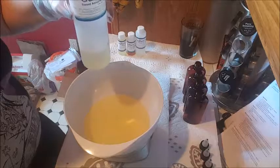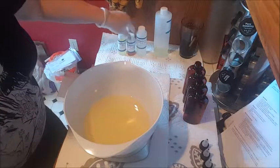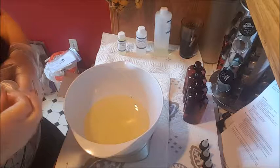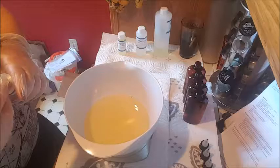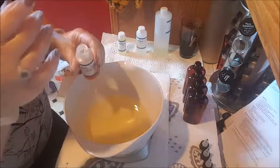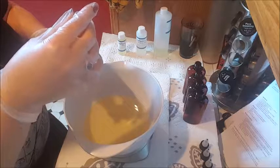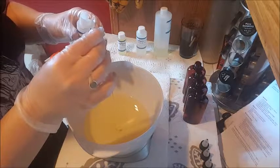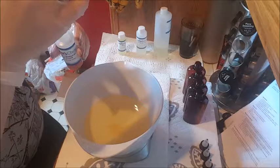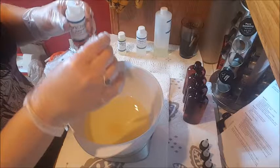You get a little bit extra of this — there's about this much left in the container. Then it says to add 3 mL of vitamin E, which is right here. I guess I should have pre-opened these but I didn't think about that. This stuff seems a little thick. Okay, so that's two — I just need one more. Let me get the air bubble out of there. Okay, so that's another one.